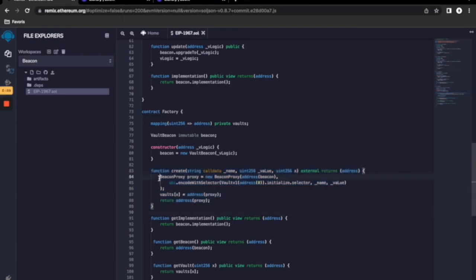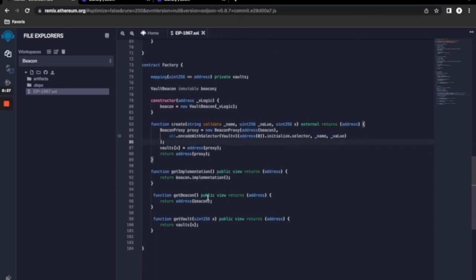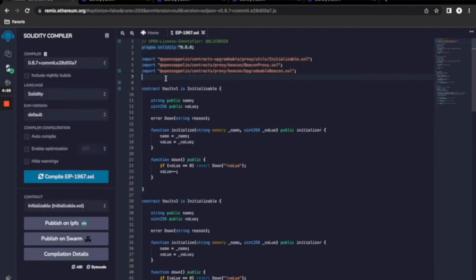So it creates a beacon proxy. There is some stuff about the encoding of the data, because it's used via the delegate call feature. So we have to give the selector of the initialize function and then the arguments correctly encoded, and that's it. So now we are going to compile the whole code and test it in Remix.